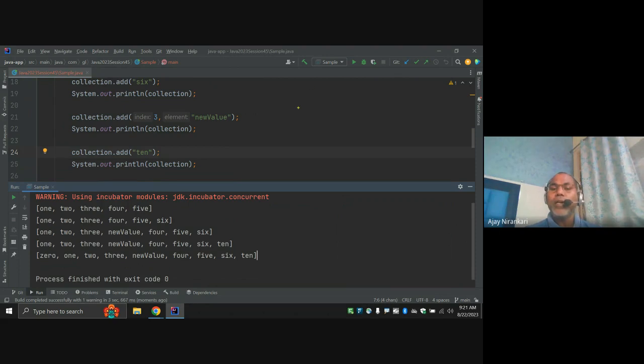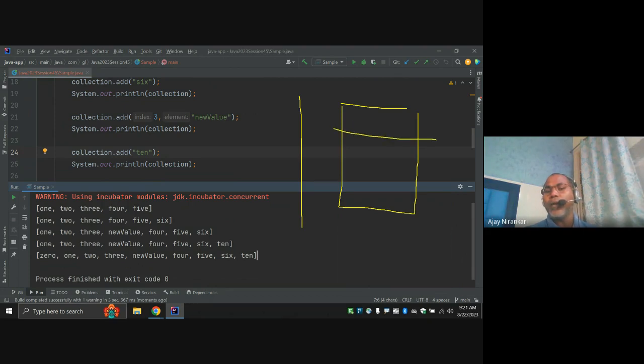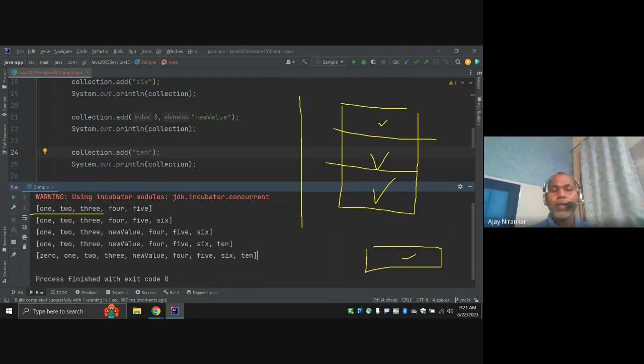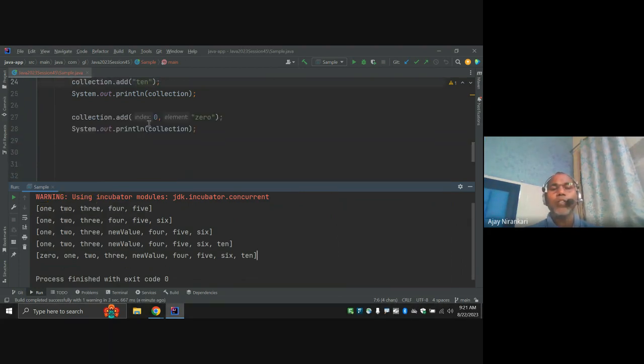So yesterday you noticed that in the case of your HashSet data structure, you are adding elements in a particular order, but in the response you are not getting the same order, right? But in the case of ArrayList, whatever you add, by default you get the same order. But someone is going to add, like here, an element at the third position, or at the 0 position.